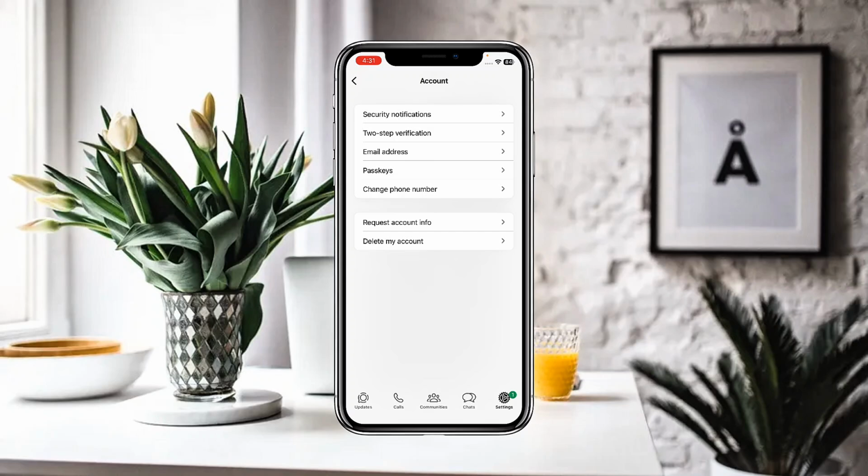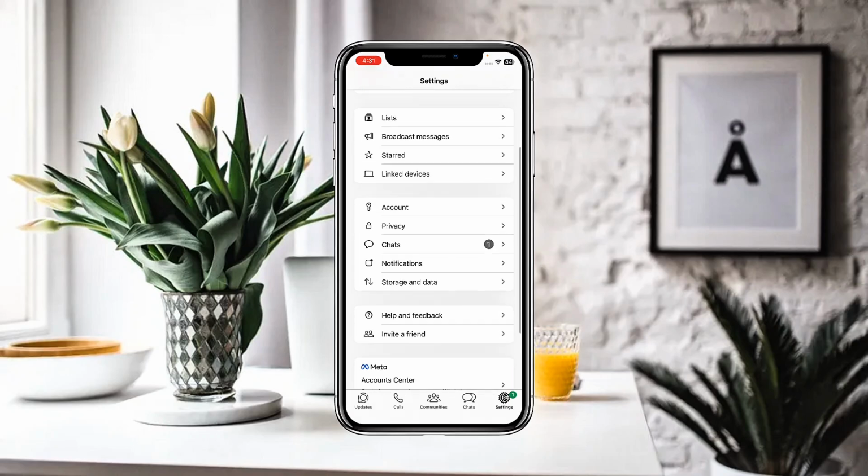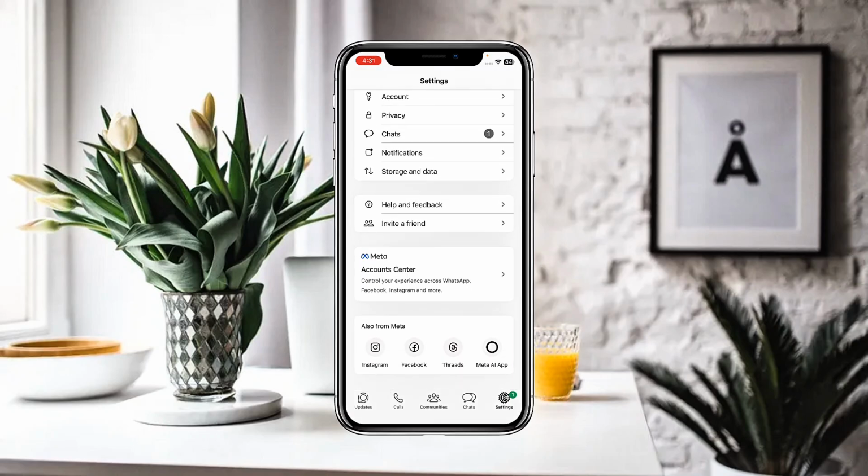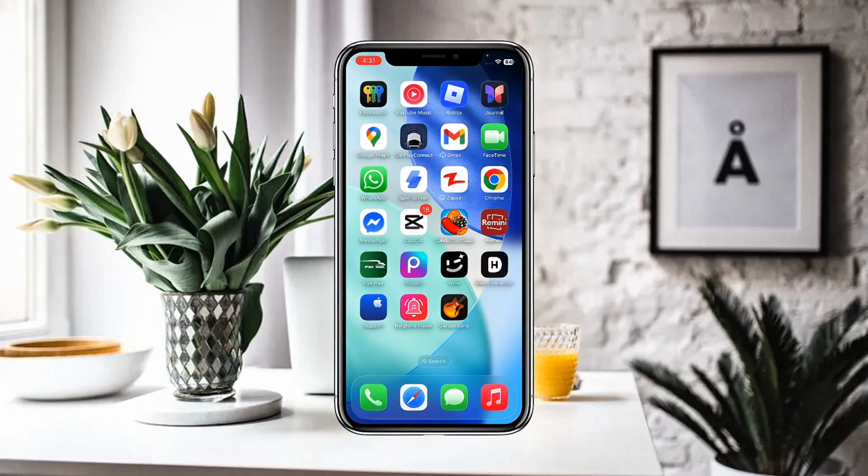You have to click on that, and if you want to use multiple accounts, the only option is that you can change your phone number, and after some days you can also use another number. In this way you can use two numbers on one WhatsApp. But there is no option available on iPhone that you can switch your account and use multiple accounts. So in future maybe there will be an option available to choose multiple accounts on WhatsApp, but there is still no option available.